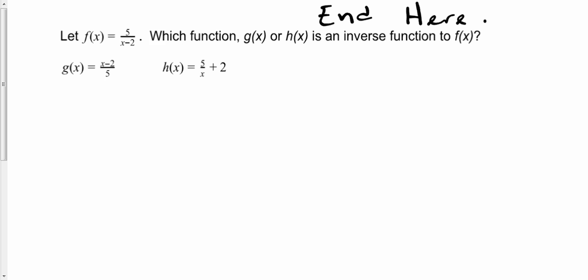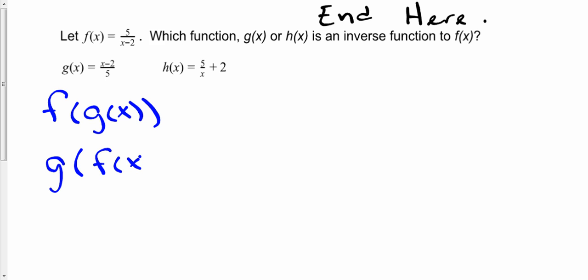How would you test g of x to see if it's an inverse of f? How do we say that? f composed with g. What's the other thing I need to make sure happens? Let's say I do this and it is x. I have to do the opposite, right? g composed with f of x. Now what if I do this and it's not x? Do I have to do this? No.